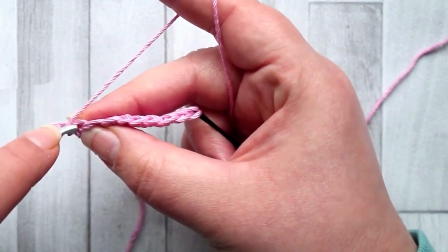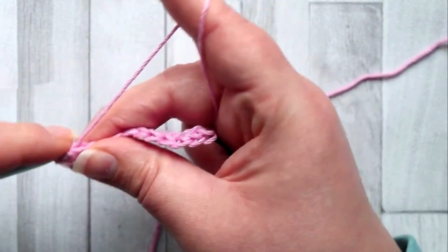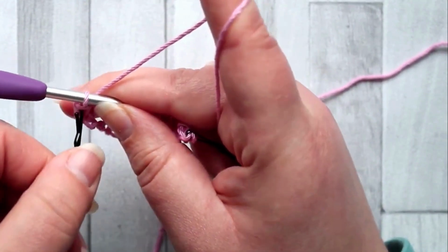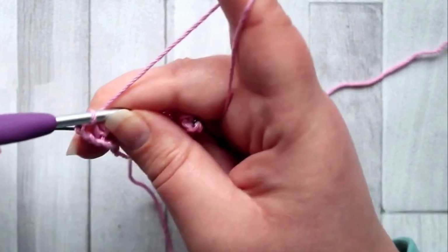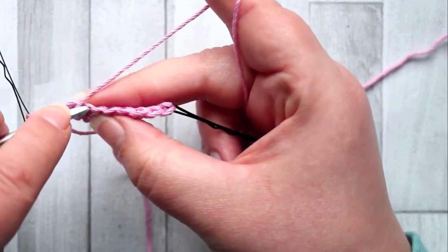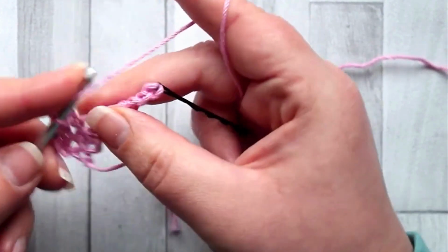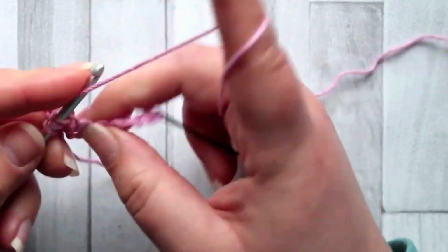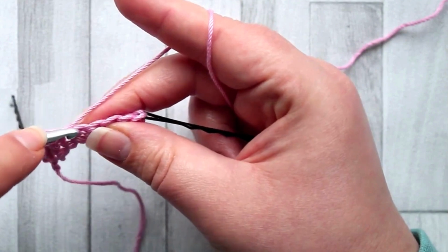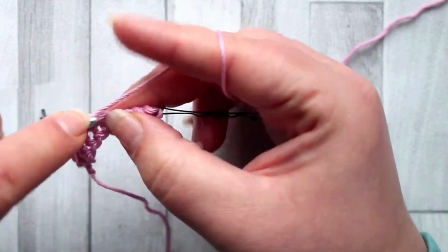Right, so your first stitch is the next one. So into that first stitch you're going to make a half double crochet, and this counts as your first stitch of the row. So we're going to skip the next stitch, and in the stitch after that you're going to make 2 half double crochet. Okay, skip the next stitch, and again we're going to make 2 half double crochet into the same stitch.